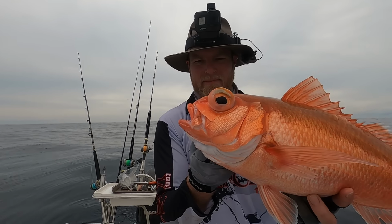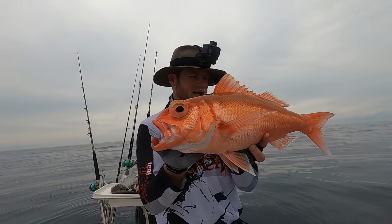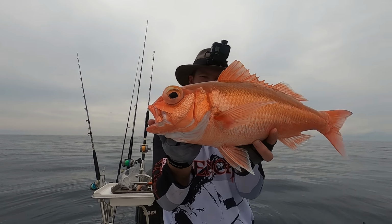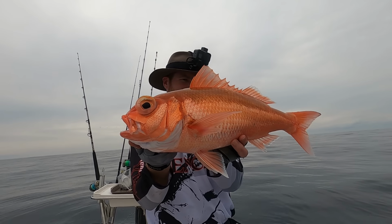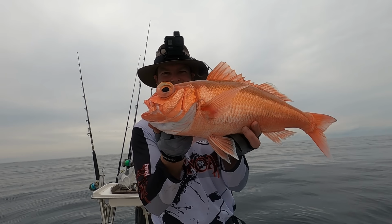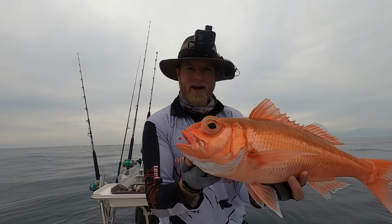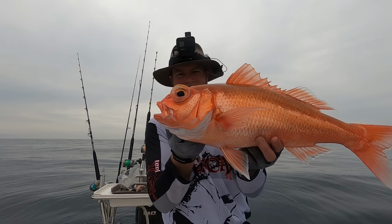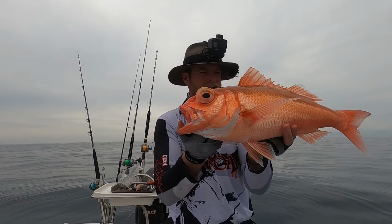They catch them over in Exmouth and up north. These guys get really, really big, but to get one in Brizzy, how epic is that? And it's a good size one too. They get to like 20 kilos, but for Brisbane, that is unreal. A ruby snapper. Yes! If there's ever a way to break in the new transducer, well, I think we have done it in style. And we've still got a big, big bonito.